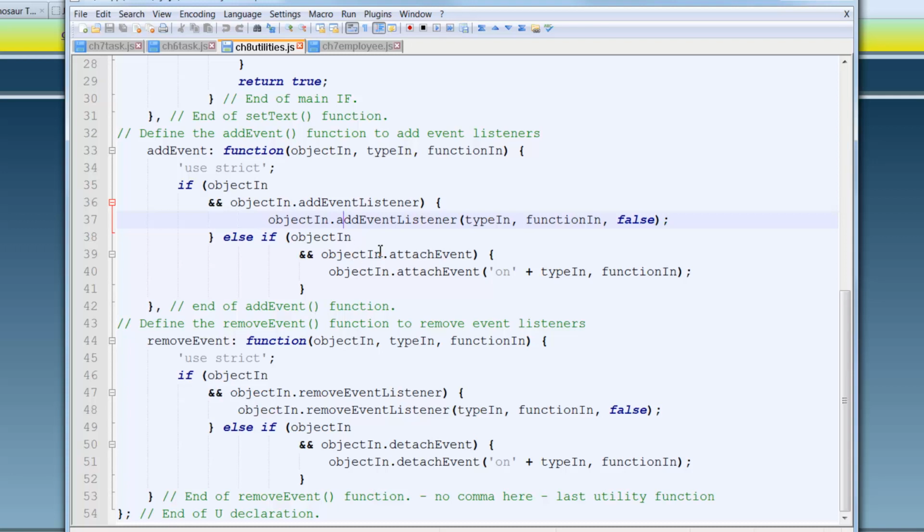Otherwise, if it's Internet Explorer, then it has to use this attach event, right? And this type in. So for example, if I use click, it is click for the type of event that I'm listening for. But if it's Internet Explorer, it's on click. So that's why we have the on plus type in, and there's no third argument, and then just what function to execute when that happens.